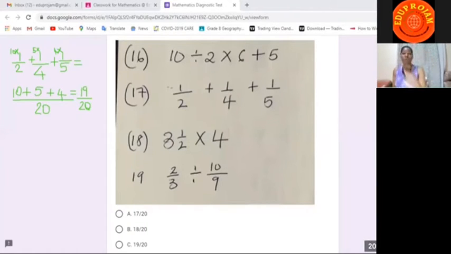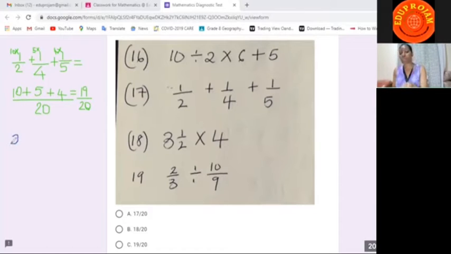All right. What we have to do, the 3.5 is a mixed number or a mixed fraction. So we have to change it to an improper fraction, where the numerator is going to be bigger than the denominator. That is what an improper fraction is. A mixed fraction is a whole number and a fraction, or we call it a mixed number.